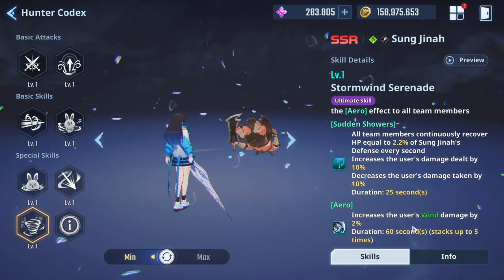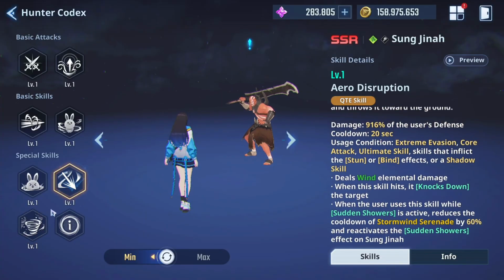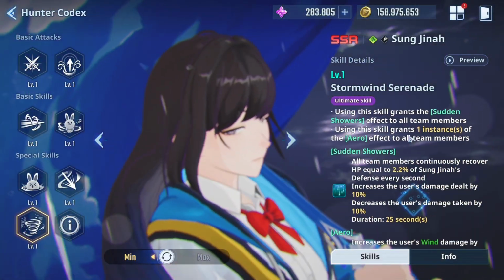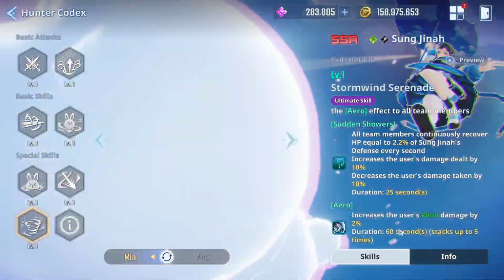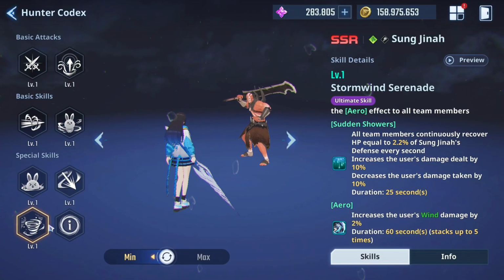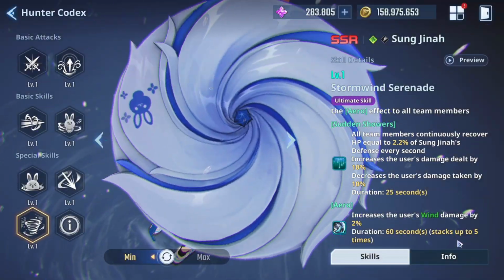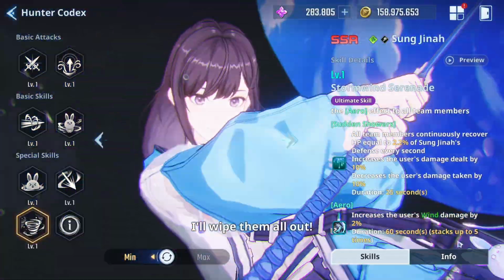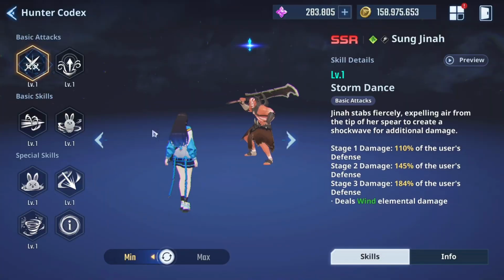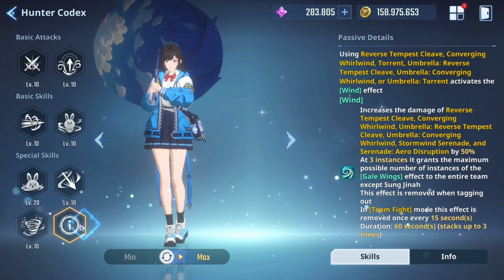Then I think if you can just chain her QTE and ult consistently, then you should be able to max it, because every time she uses her ult, the duration should be refreshed, and you can get the stacks easily. And now let's check her passive.